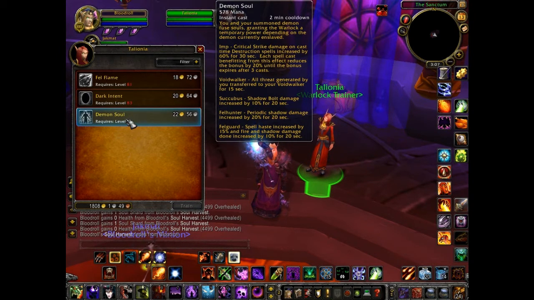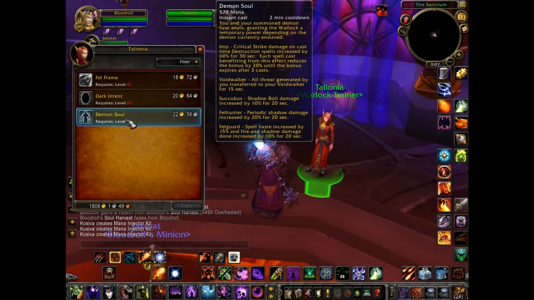And Demon Soul. Yeah. Level 55, level 85 spell now. Instant cast, 2-minute cooldown. And you gain a buff depending on which pet you have out. Shadow Bolt damage increased by 10% if you have the Succubus. Periodic damage from shadow effects if you got the Fell Hunter. Felguard is spell haste, and fire and shadow damage done increased by 10%. And Voidwalker is all threat generated by you transfers to your Voidwalker for 15 seconds.